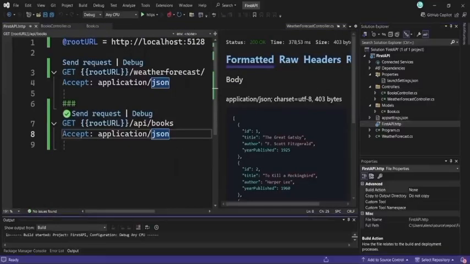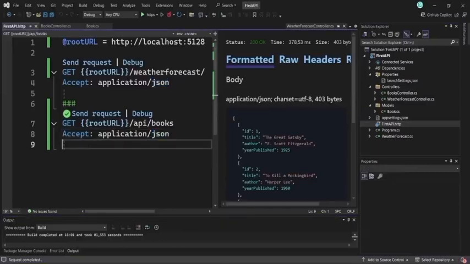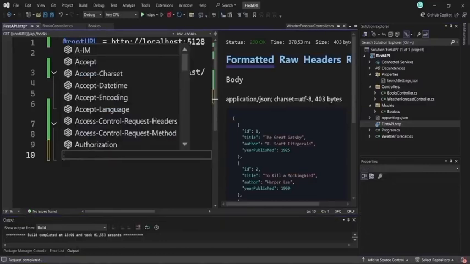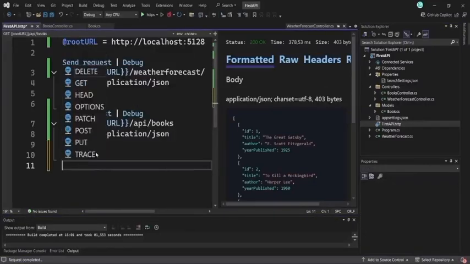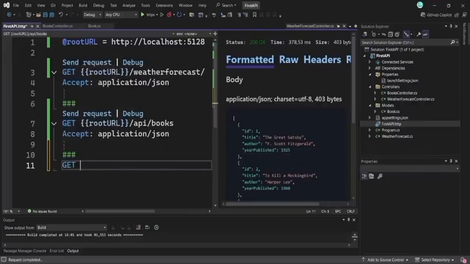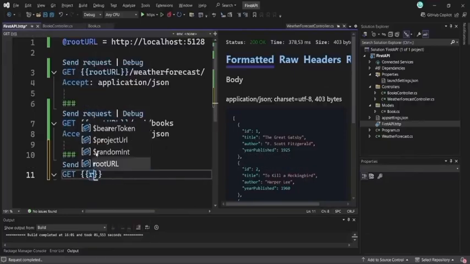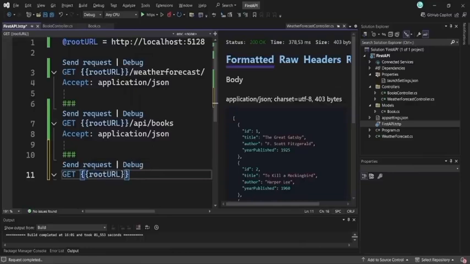Let me just run the application first. And then here, let's separate this API call with 3 hashtags. We'll make a GET request again to the root URL of our application /api/books, then slash the ID of the book that we are requesting.